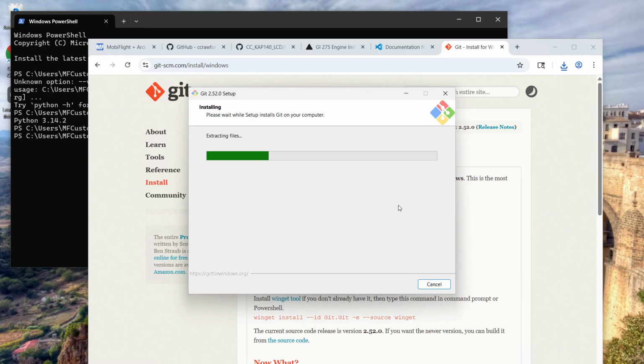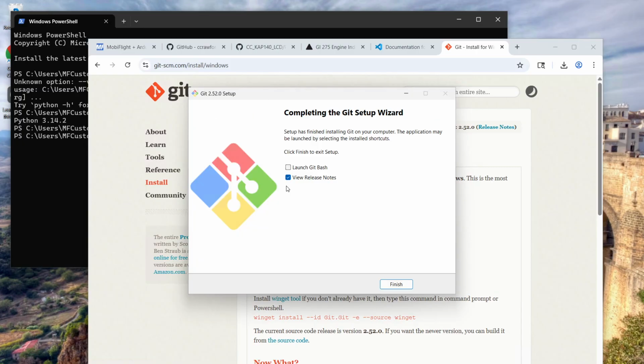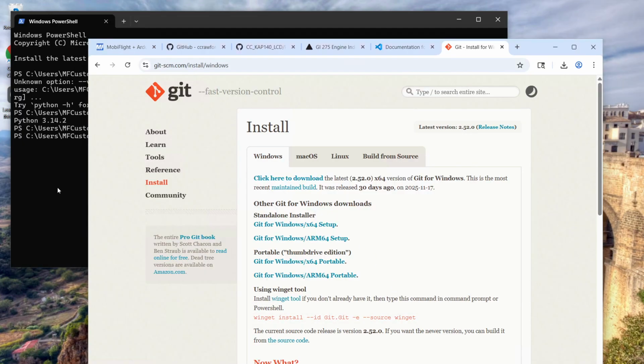Now we'll go ahead. This should only take a second. This allows Visual Studio then to interact with Git from within Visual Studio, which is the way I like to do it. It also lets us use Git from the command line to pull the core repos that we're going to need to get going. When you're searching for your Git install, you do want this one, not the GitHub GUI user interface. I don't really care about the release notes, and so we'll just be done with that there. All right, so we've got that.